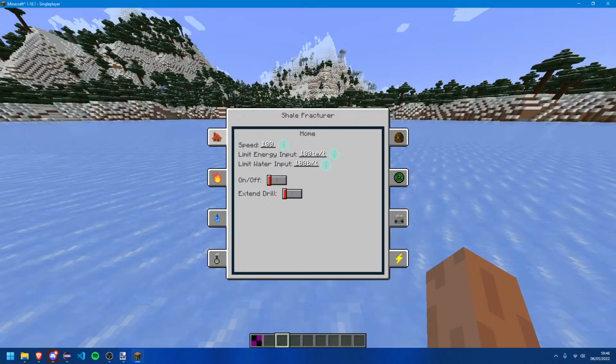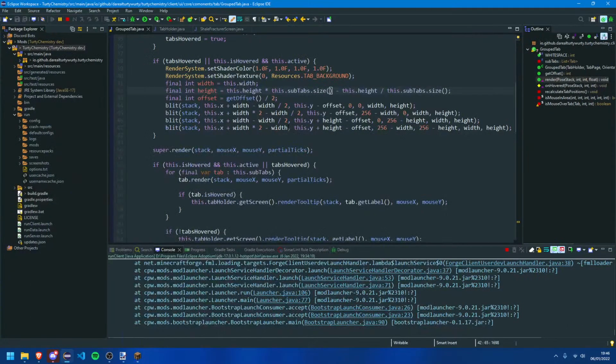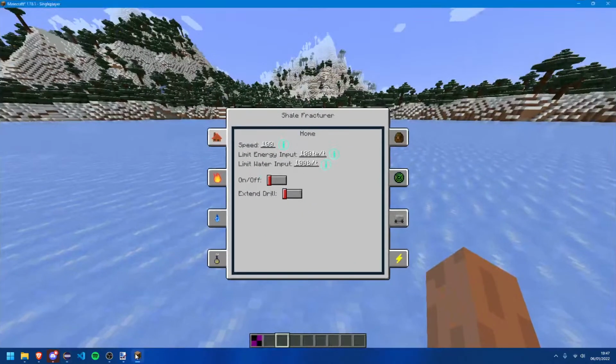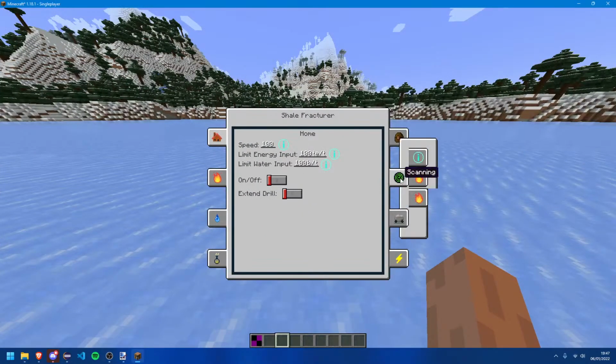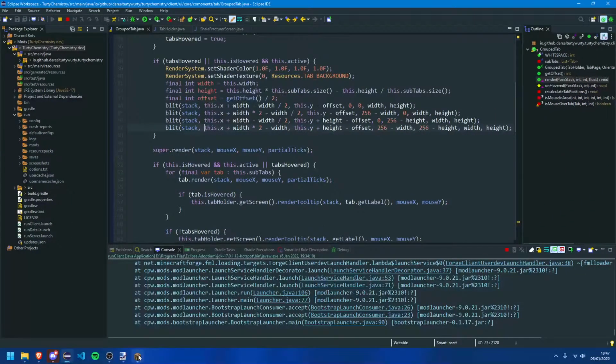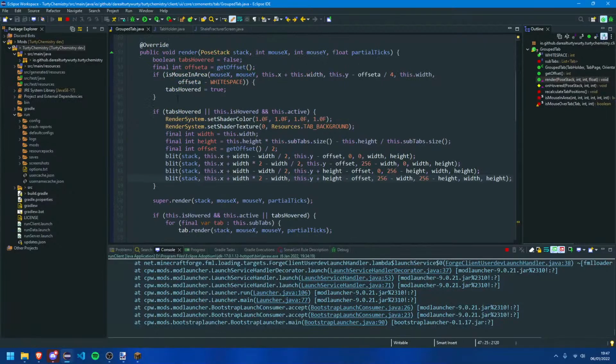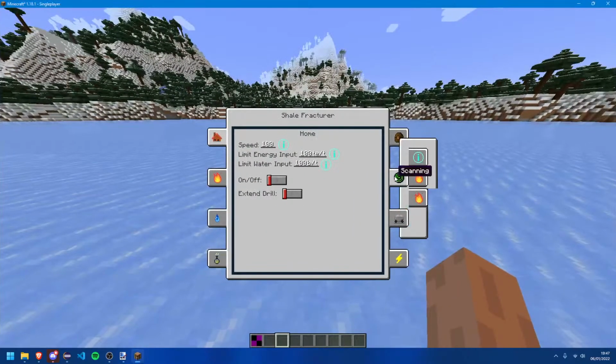So this bottom right one must be wrong. Also, why is this rendering in front of the other tabs? I'm going to need to fix that, aren't I? Wait, it shouldn't be, though, because it's here. Oh, right, okay, so it's done by the index thing.